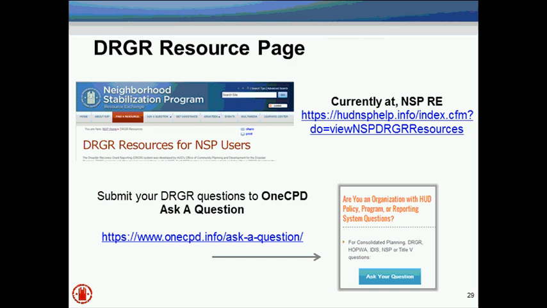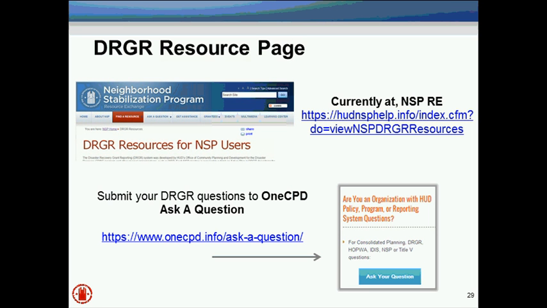The goal here is to make sure that you guys are well equipped with all information in order to accurately tell your story and really talk through with your colleagues, if you're the data person, so that everyone is on the same page on what's entering into DRGR. And if you're a project director or a director at NSP, that you're able to look at DRGR and accurately review the information in there and provide any help and guidance to data folks so that all information there is correct.